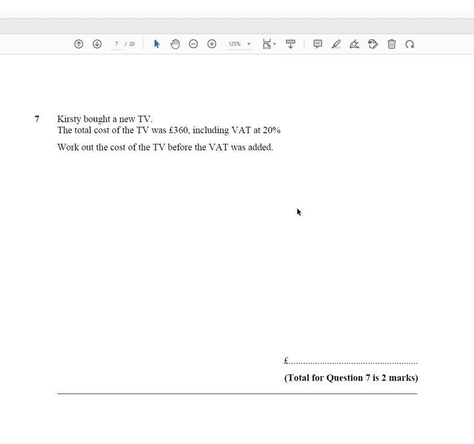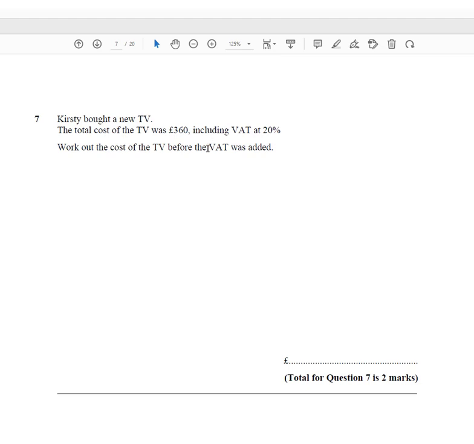Now, a common mistake that people make, and I hope you don't make it, is they say, okay, well, 20% was added on, so let's find 20% of this and take it off. And that sounds reasonable, but it doesn't work. Why? Because the original price was smaller and you added 20% of that on. If you find 20% of that, you're finding 20% of a bigger number than what it used to be. So you're taking off more than was put on.